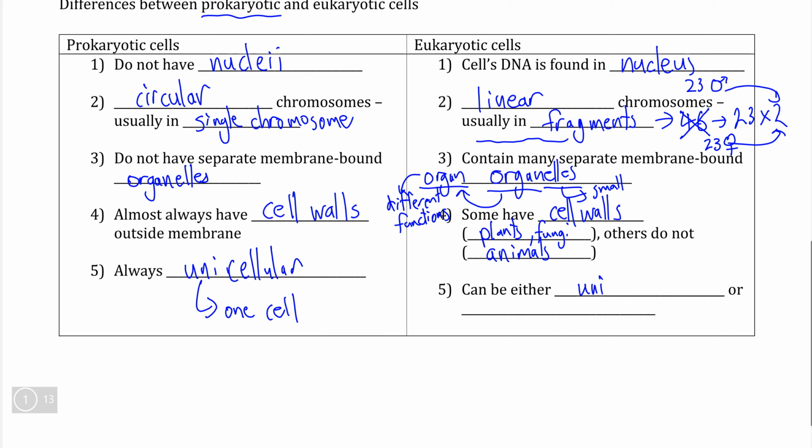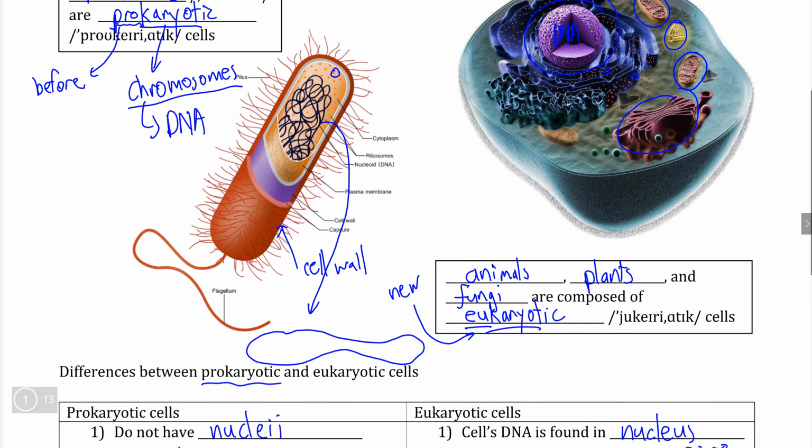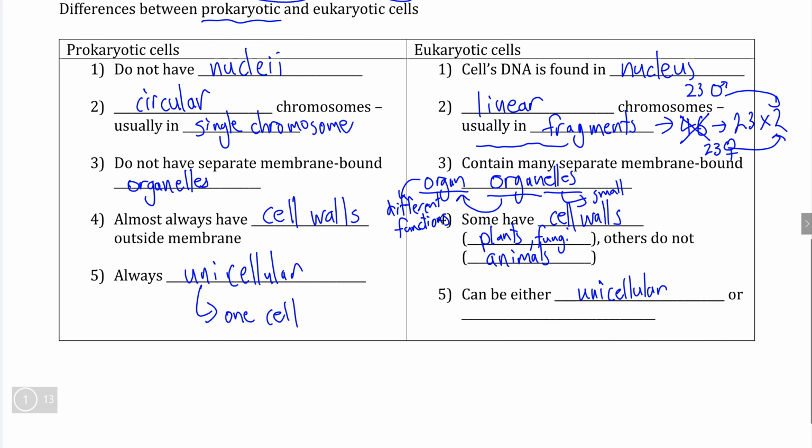And there are actually unicellular eukaryotes. For example, if you leave a loaf of bread or any starchy food in a damp environment where organisms can grow on it, eventually you're going to find mold, and mold is a unicellular species of fungus that is able to grow on food and digest it because it needs to digest food in order to eat. However, most well-known eukaryotes definitely are not single-celled.